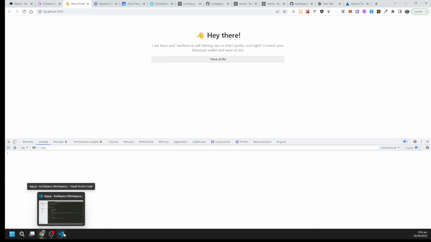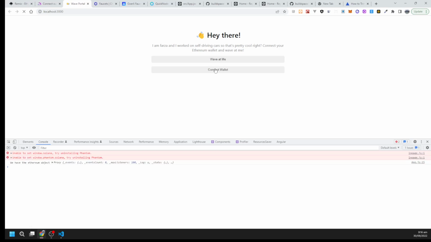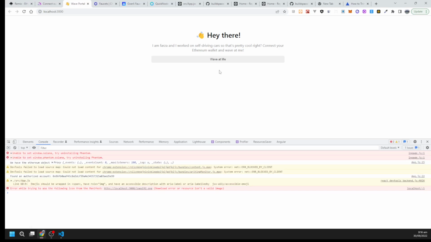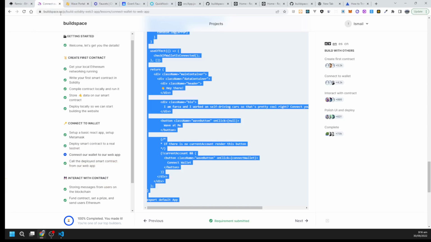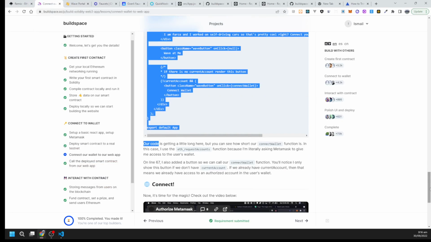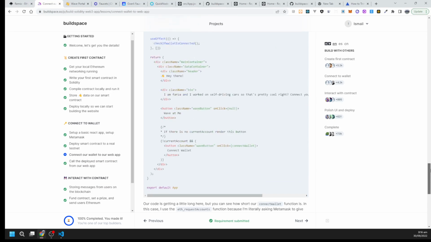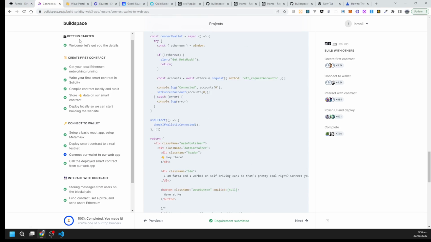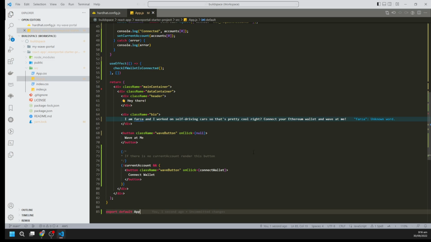Here the button is hiding. Let us check.